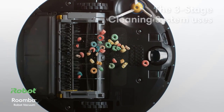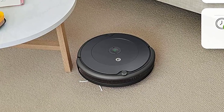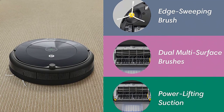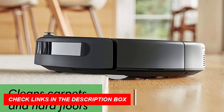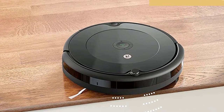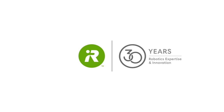With the iRobot Home app or your voice assistant, you can schedule it to clean daily dirt, dust, and debris, or start cleaning with just the sound of your voice using Google Assistant or Alexa. The robot vacuum also learns your cleaning habits to offer personalized schedules, and dirt detect sensors alert it about dirtier areas of your home, like high-traffic spots, cleaning them more thoroughly. The Roomba 692 runs for up to 90 minutes before automatically docking and recharging. It's perfect for pet hair, carpets, and hard floors.